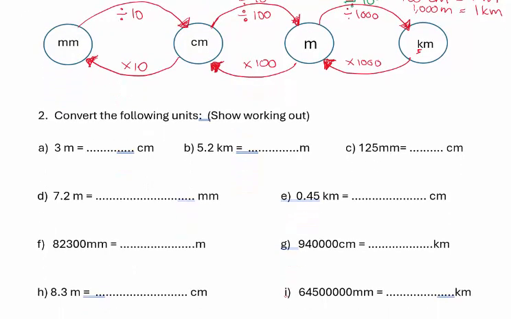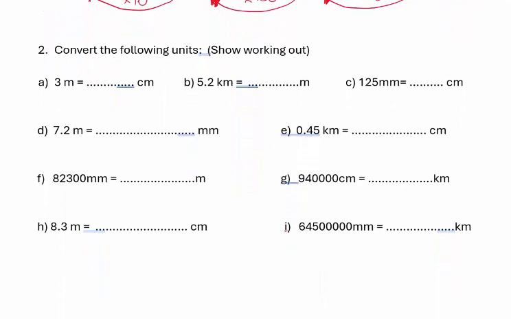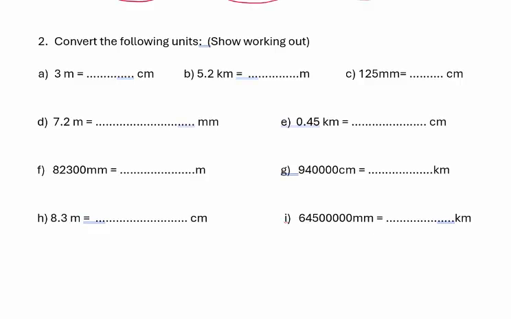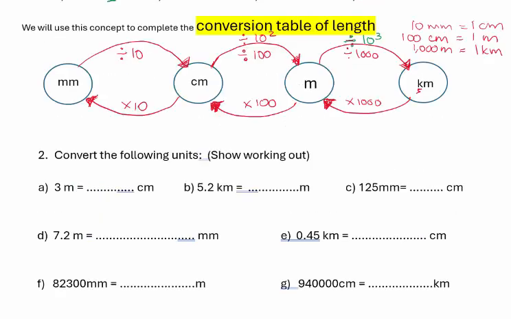But this is something that I think is important, because in maths we're all about showing our working out. If I'm going from meters to centimeters, what I need you to see is I want you to put your finger, I can't use my finger, I've only got the arrow. You start at meters and you're going to centimeters. So can you see that I'm following my arrow? So I'm putting my finger on meters because that's where I'm starting, and I'm going all the way to centimeters.